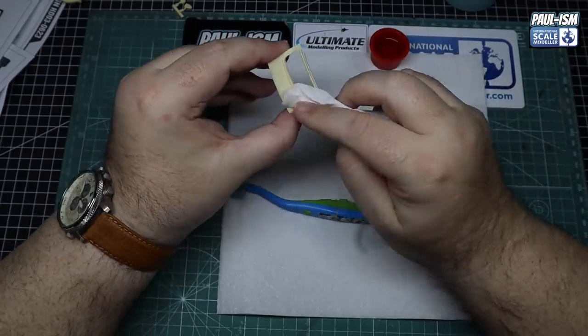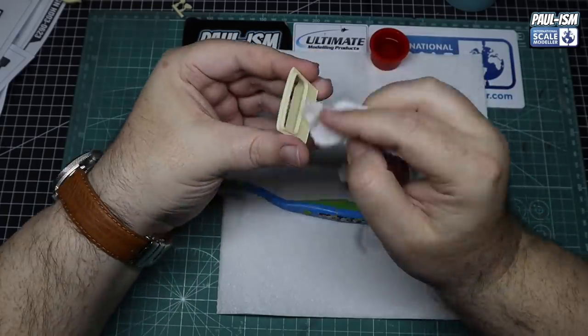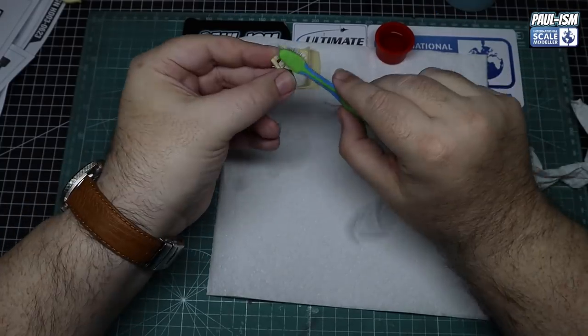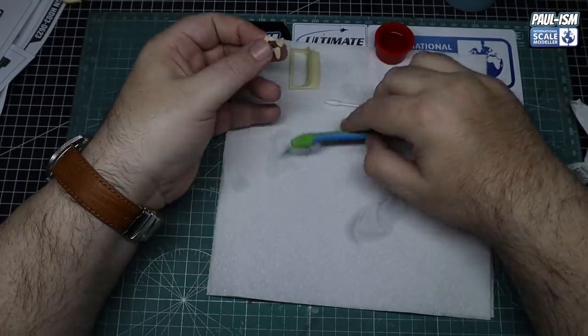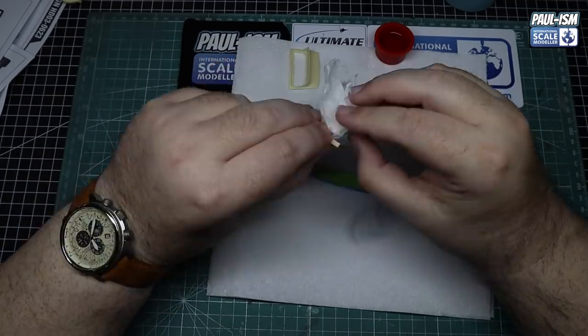I think above all, just be thorough in your cleaning. Like I say, nothing worse than getting your primer down and getting a reaction, and you've got to scrape it off and start all over again. It's not fun. And it does get tedious when it's happened more than a couple of times, yeah? So just take your time. Work your way around. Clean everything up.